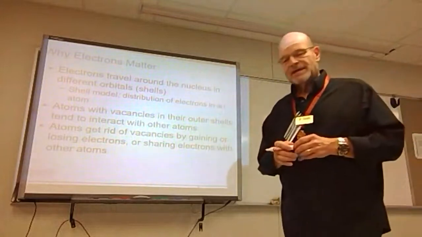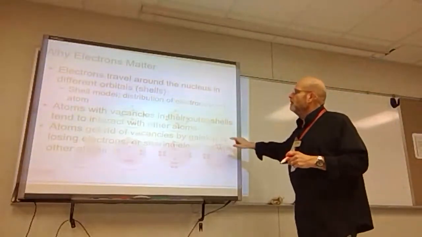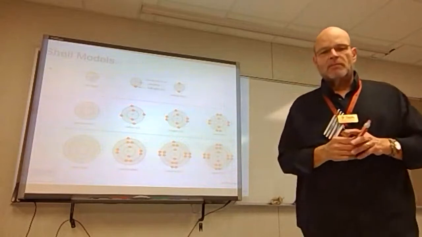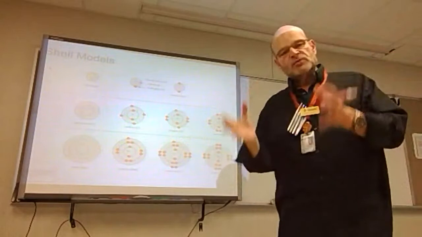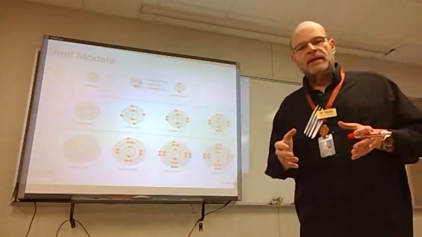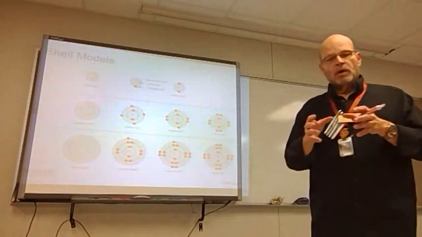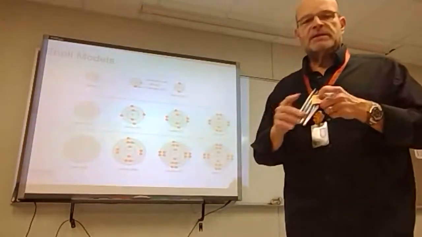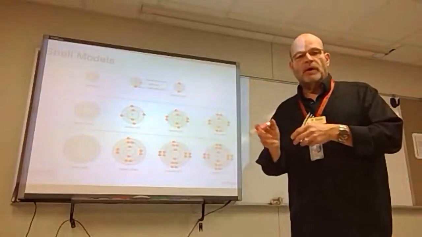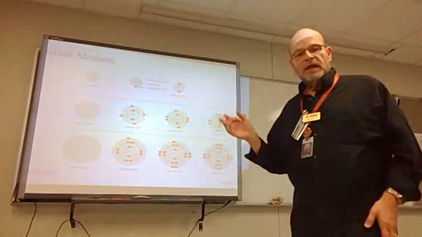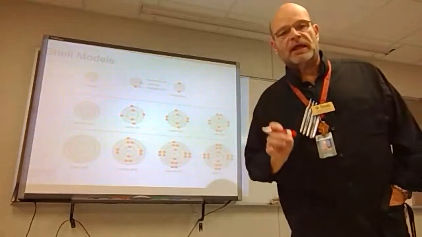We're going to talk about a couple of different types of bonds here in just a moment. So here's some electron shell models. Now, I said that the outermost shell wants to have 8. There is one exception to that. Remember on day 1, I said always and every are bad words to use in a science class because virtually every time you use the word always and every, there's going to be an exception. So in chemistry, with the shell model, the exception is the very first electron shell.